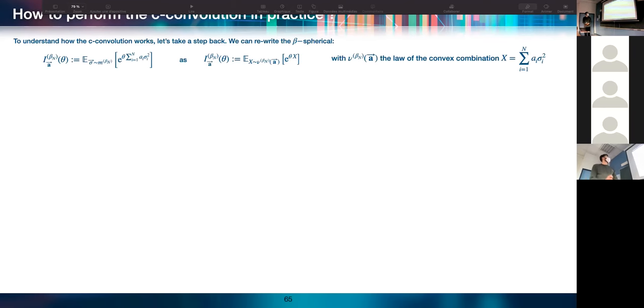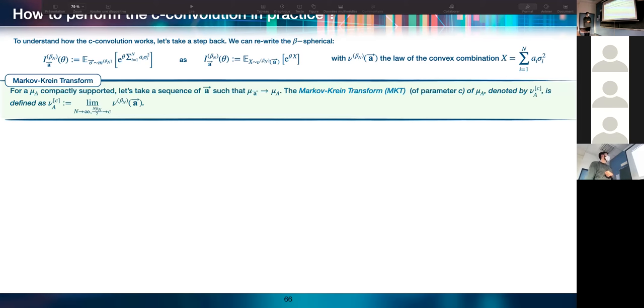So let's look back before taking the large n limit of our spherical integral. As I said, it's a non-uniform average over the sphere of some convex combination of the a_i times the parameter theta. So you can always express this as the moment generating function of this convex combination. That's my X. So HCZ is the moment generating function of X, and X is the convex combination of the a_i, where now the weights of the convex combination are non-uniform over the sphere.